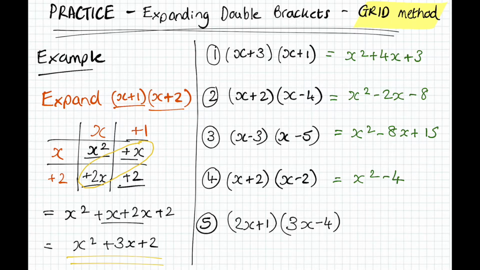This is known as the difference of two squares. If you notice, x plus 2 and x minus 2 are very similar, apart from the fact that we have a positive 2 and a negative 2. And the final question, a little bit more difficult, 6x squared minus 5x minus 4. If you got all of those correct, well done. Hopefully you've mastered a bit more of using the grid method to expand double brackets. If you didn't get any of those, you can keep watching the video. I'm just going to run through each of them now.